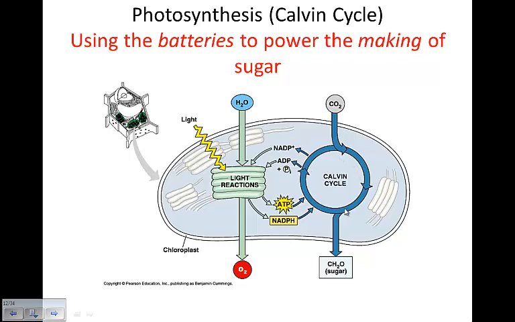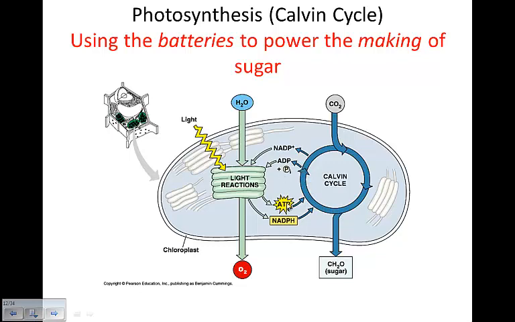Now, we're going to roll into the Calvin cycle. All right, the Calvin cycle is called the light independent reactions. And this is where we're going to use the CO2 portion of our formula to make sugar, to make glucose. Okay, we're going to use CO2 and the ATP and the NADPH that we got from the light reactions. They're going to go into the Calvin cycle, and we're going to use the CO2. It's going to go through a bunch of different changes. We're going to come out with glucose, and then it's going to cycle back in.